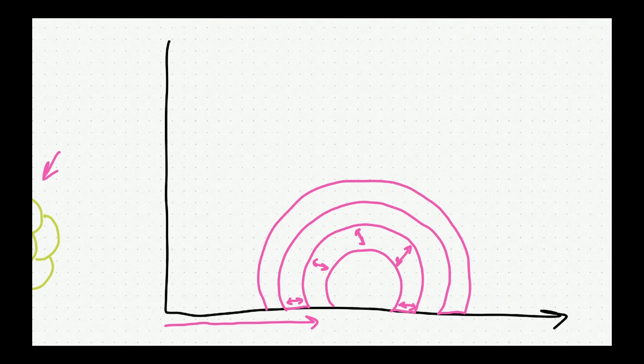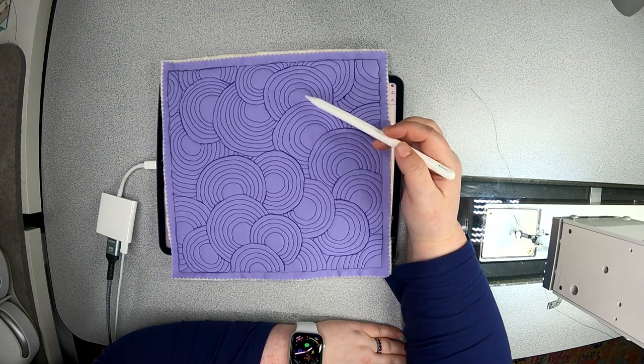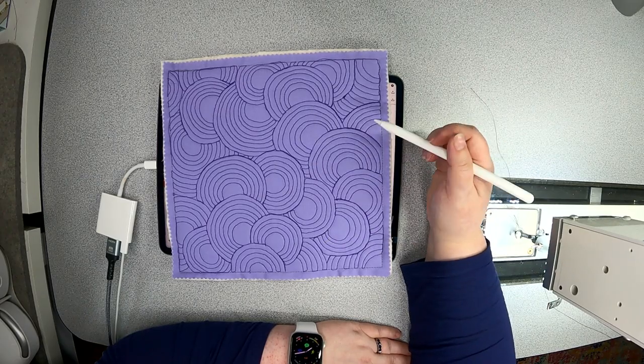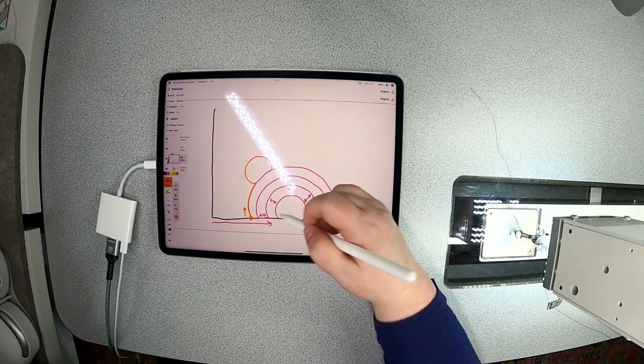Once you have a couple of repeats, it's time to start your second circle. We don't want to start right here because we'll end up with the fish scale effect. What we want to do is stitch along that last echo, copying right along our stitch line, until we move away from the edge a little bit, and then start our next circle. This could be half a circle, just a little peak, or most of a circle. You get to determine how much of the circle is peeking out — you can keep that consistent or shake it up.